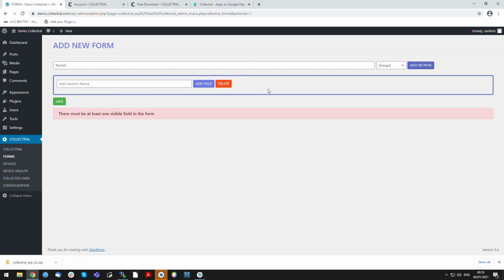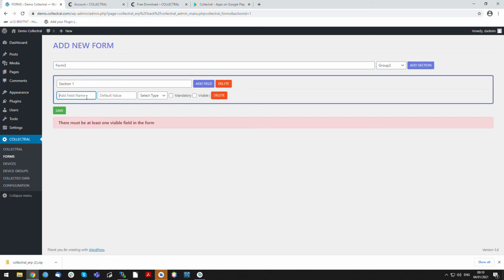And we need to add a section. A section is basically something like a page in a book. A field is a component where people collect text, and we set it mandatory and visible. Mandatory means that the user must collect data, and visible means that it will display the description. This value will be displayed in the description of this data. Default value we will not set. It's basically a default value which people need to see.